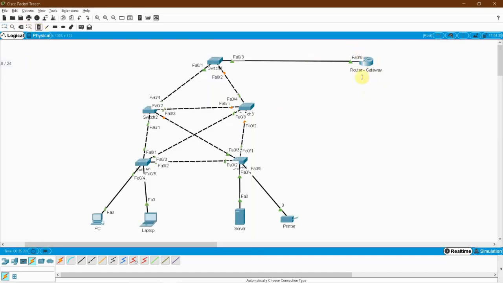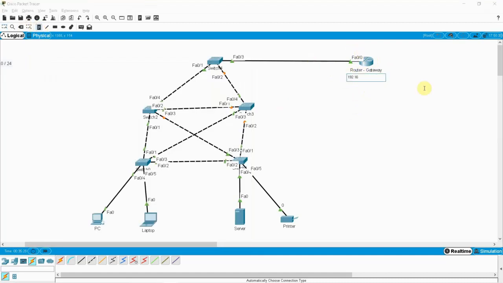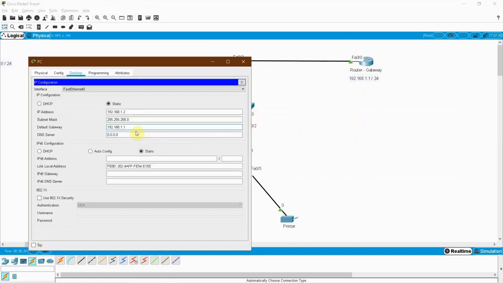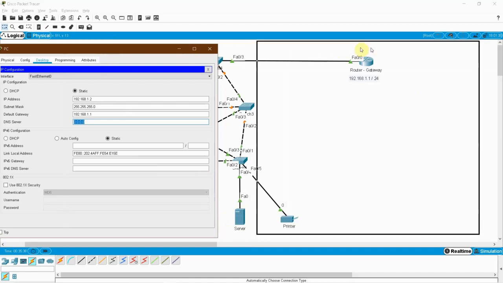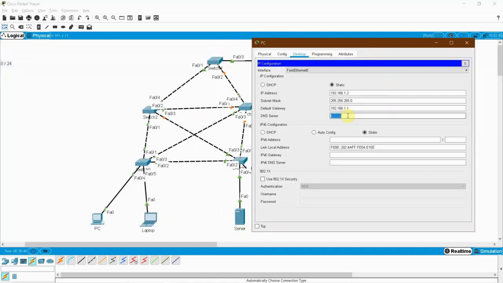Here you can type the IP address, which could be easy. 192.168.1.1/24 is your router IP. DNS server in your network, just have a look whether you have a server or not. Yes, I have a server. For assumption, the server should always have a static IP. So I am deciding my server IP is going to be 192.168.1. Let it be 100. I am deciding my server IP as 100. Okay, so these four details I have given.